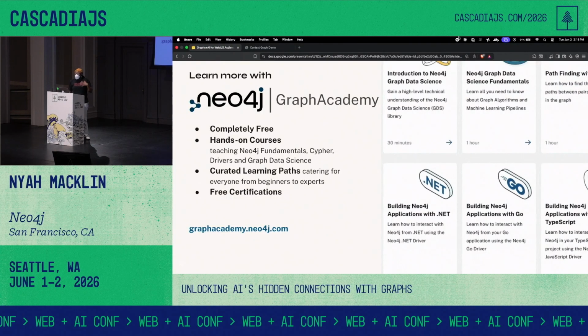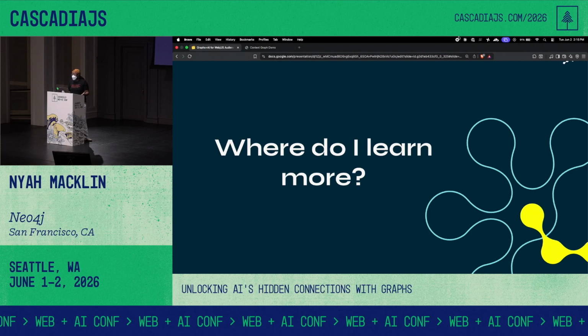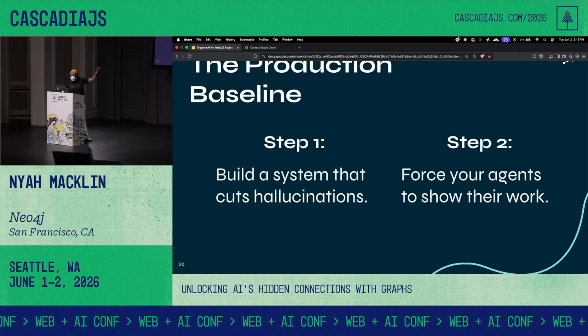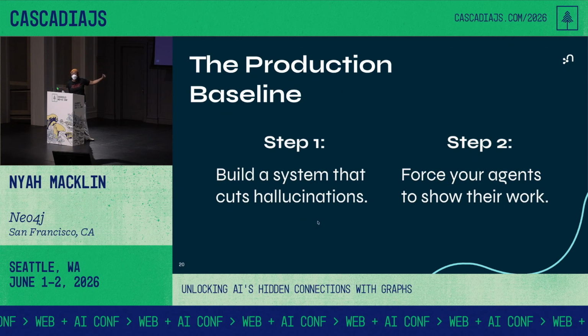All in all, if you want to learn a little bit more about this entire concept, right, then I would very much implore you, number one, to understand these couple things, right? Number one, we want to build a system that cuts down hallucinations. Most everyone is trying to do that today. But number two, we want to force our agents to actually physically show their work. And they can show their work if they have a physical causal chain that they can traverse in order to get that answer and not have to assume based on an approximate nearest neighbor algorithm, assumptions based within just using vector search.